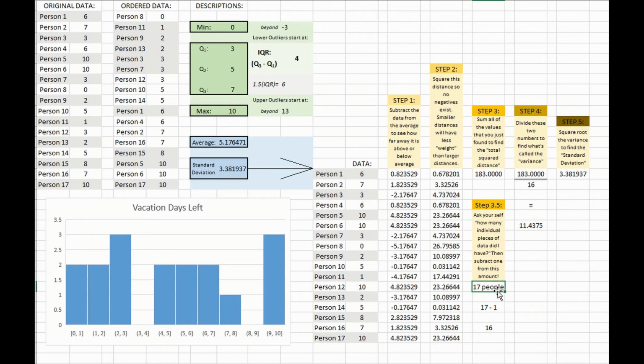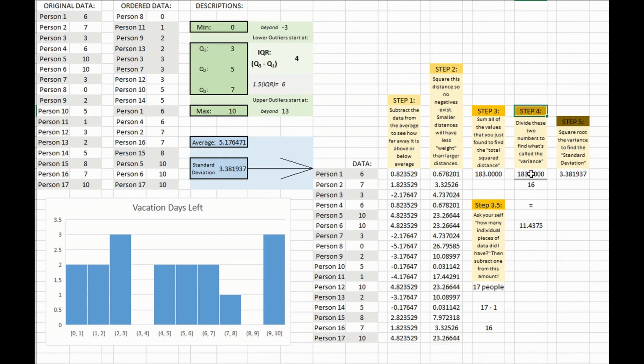And so even though there are 17 people, if we divide by 16, our error is going to be factored in a little bit. And so the less people you have, the more error you have to account for. The more people you have, the less this really makes a difference, okay? Because these two numbers will get increasingly close to each other in terms of proportion when you do the next step. If you didn't follow that, that's okay. Just take the number of items that you have and subtract 1, and you'll get your answer for this second half of step 3.